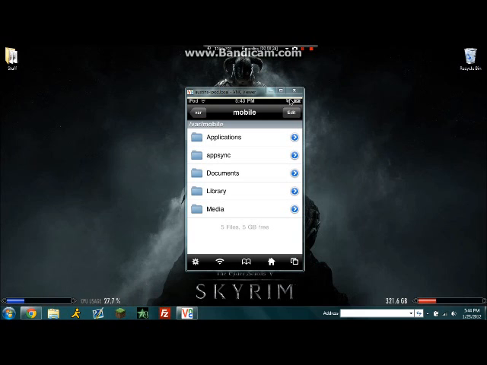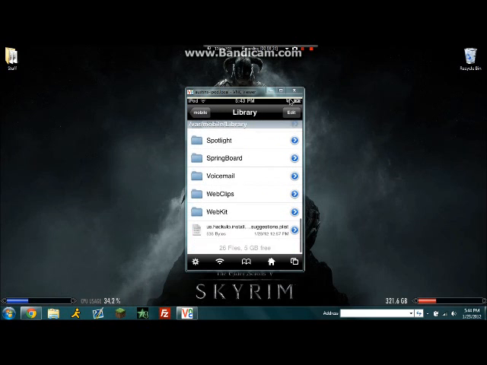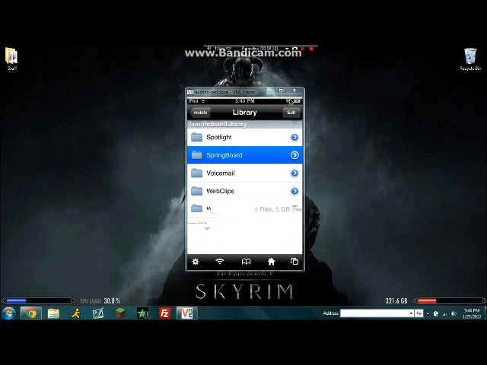Okay, now if you're under mobile, you're going to go to library, and then you're going to go down to where, Springboard, I think?